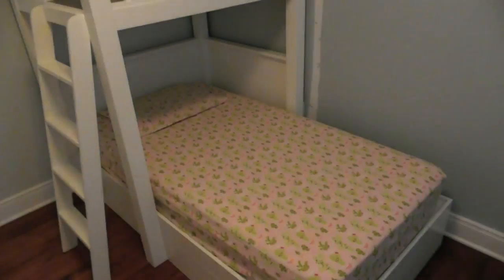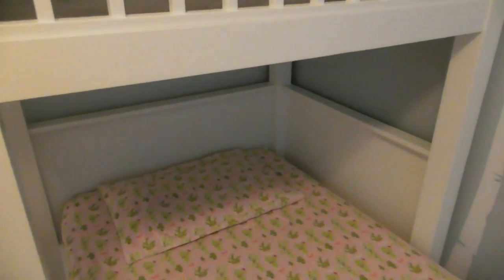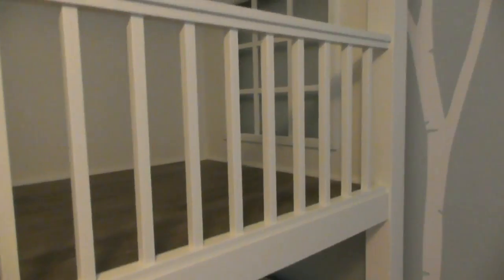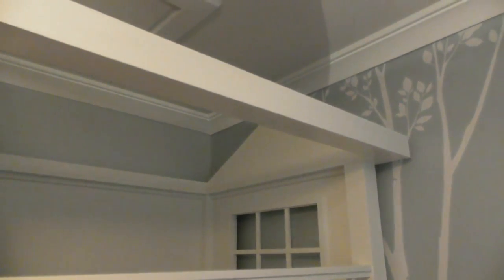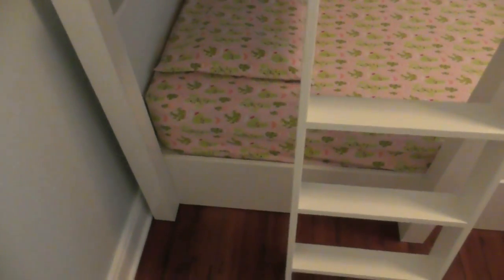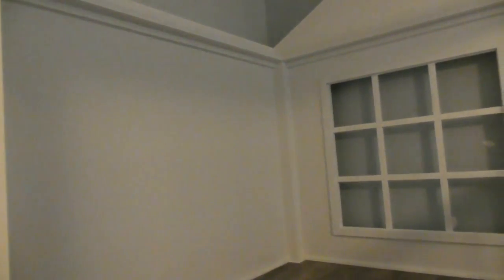There it is — finished! I'm certainly glad to have the project done. The ladder actually turned out nice after all that body work. Still left some room for a little night stand. The flooring turned out good, the nine-light window looks great, and just a simple flat back wall. This is the final piece that makes it 100% complete — a little hook I made where I can just go in, turn it, and open it right back up. We did this because we didn't want any visible hardware.